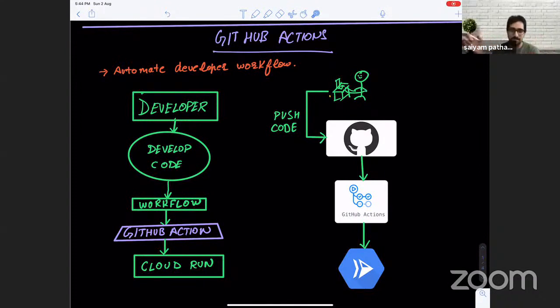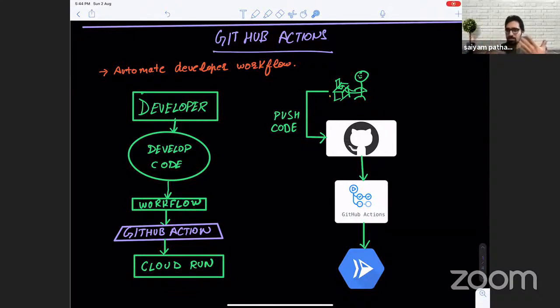So you can leverage these GitHub Actions. Google Cloud Platform has created a few GitHub Actions that can be used. Like Compute Engine is there, Cloud Run is there, GKE is there, I believe. Yes, GKE also is there. So you can use them, and you can build workflows on top of it.